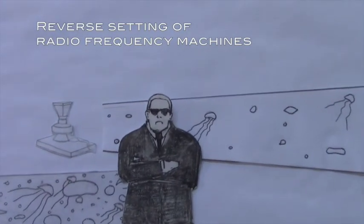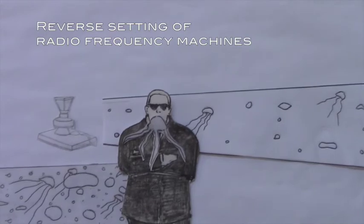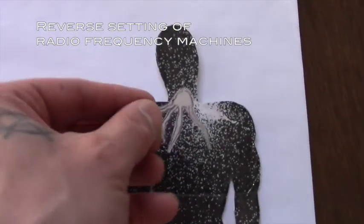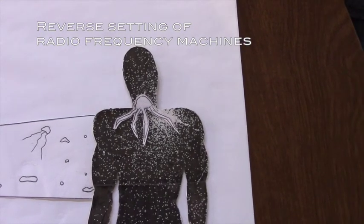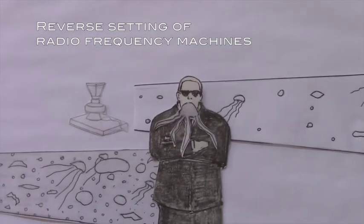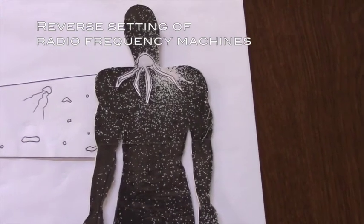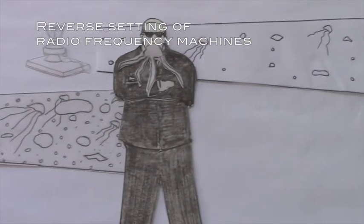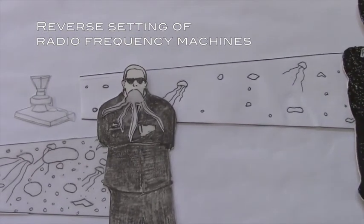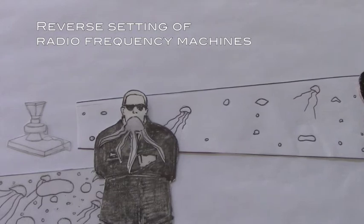The second setting is reverse. This is the setting where agents can connect the implants inside of them onto you and can cause a lot of pain. On the reverse setting, you're going to feel like implants seem to appear in your body — they will feel like hard, metallic pieces, like someone's taking a hard object and pressing it on different areas of your body. What they are doing is pointing an energy ray onto you, and at the same time pointing another machine at themselves, connecting themselves to you with one energy ray and firing another energy onto themselves. This constantly adds plasma to their implants, and through this radio frequency link you will be able to feel the implants that are in these agents.